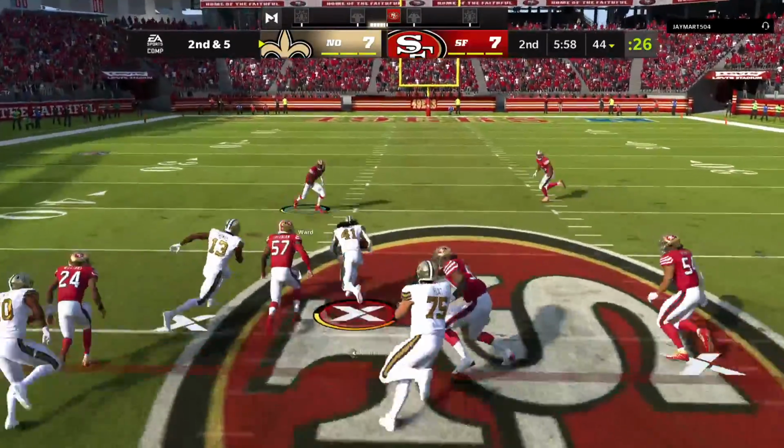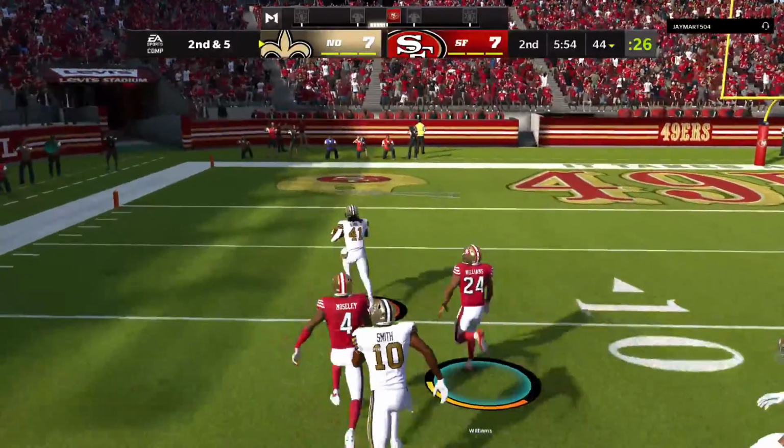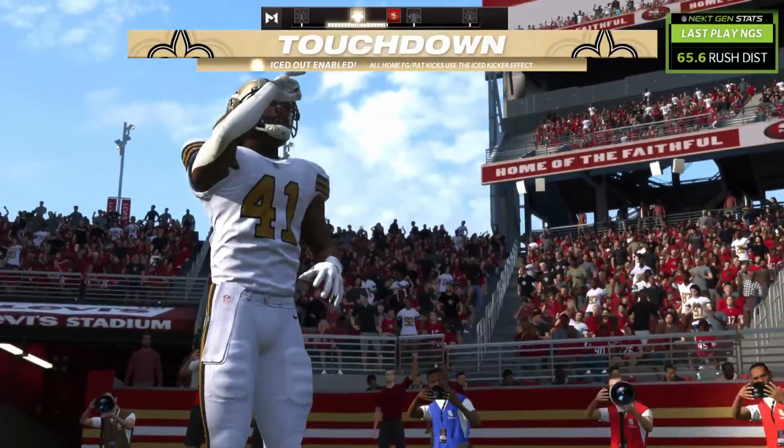Winston to give. It's Kamara. And some room to work. Down the numbers. There he goes. And he'll take it into the end zone for the Saints touchdown.